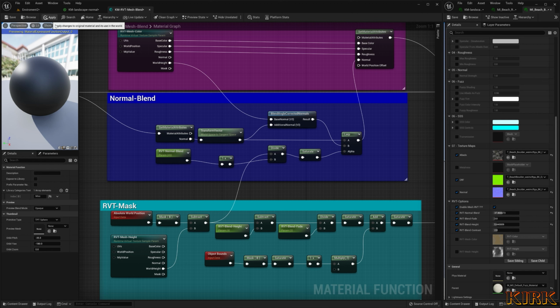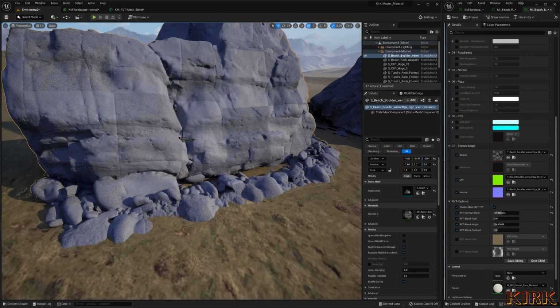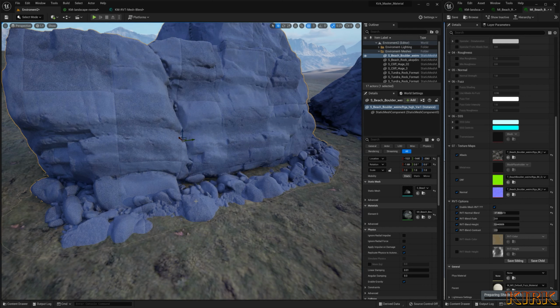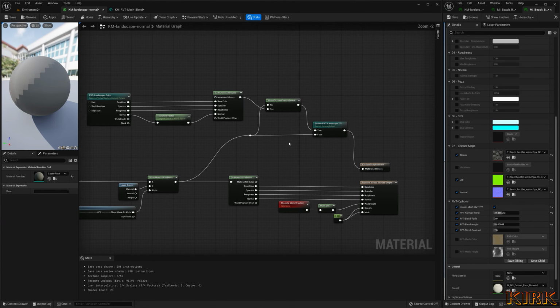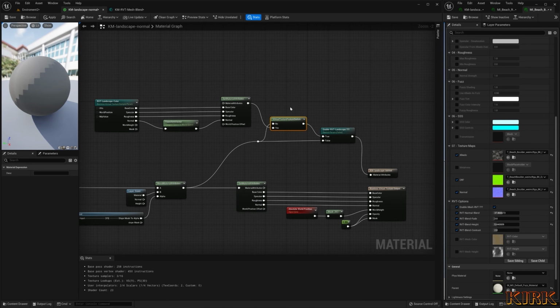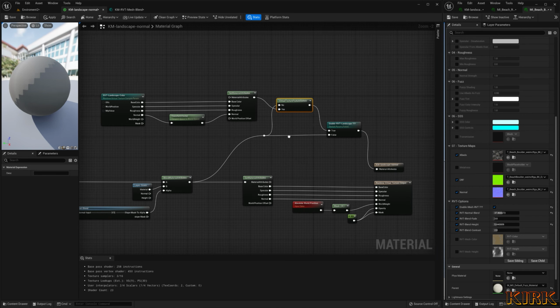I'm going to hit apply on there. I'm going to do this. Let's see what happens to this now. Let these shaders compile. But at the moment, guys, what we have done, we've added our logic here to enable the switch and the feature switch to be in our master material.